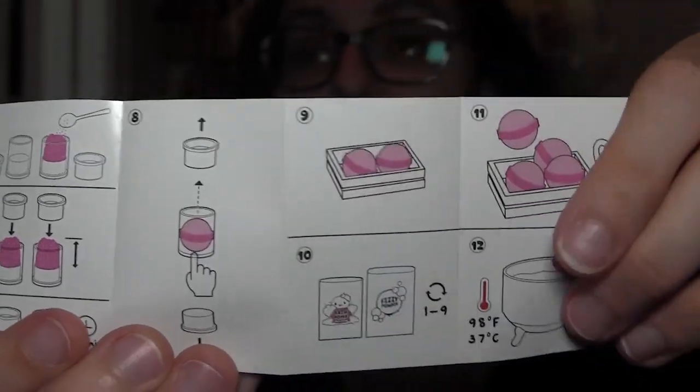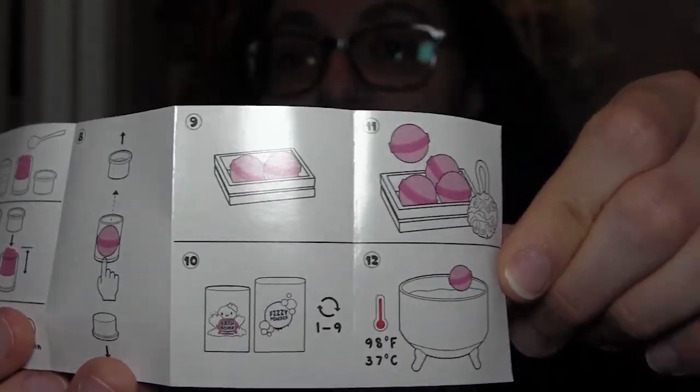But then you take the mold apart and then you stack them in your tray and then you throw them in the water. I think you can get a pretty decent amount of bath bombs out of this because you get 2 bags of the fizzy powder and 2 bags of the bath bomb powder. So if you wanted to, you don't have to make all of them at once.